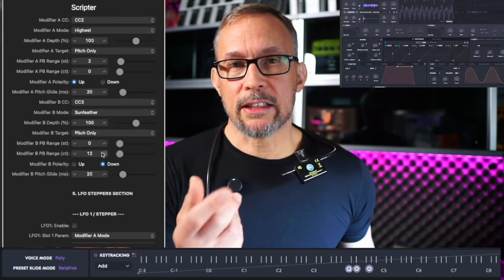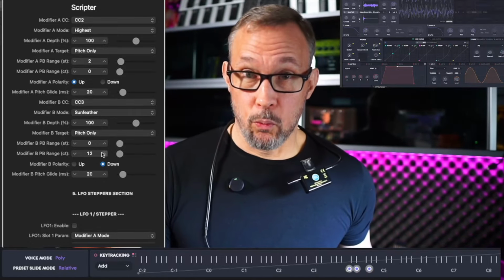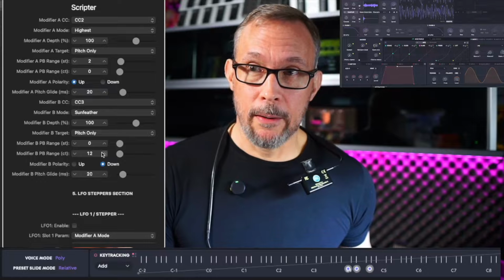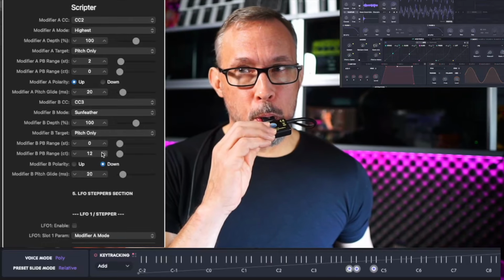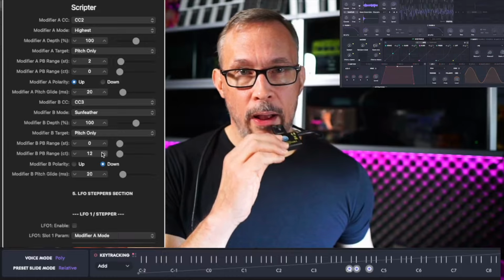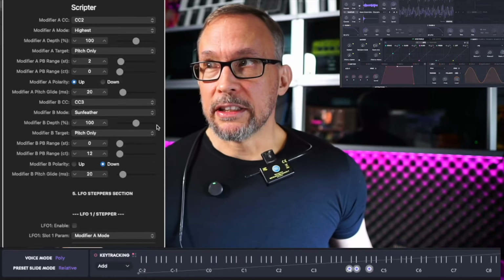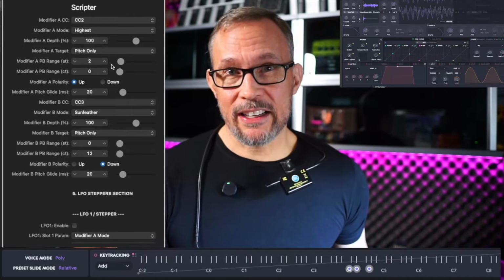And the fun thing is I can use these together. So I have this Sunfeather thing where I'm pressing my foot pedal. And I can also use the breath controller to control the pitch on, in this case, the highest note.